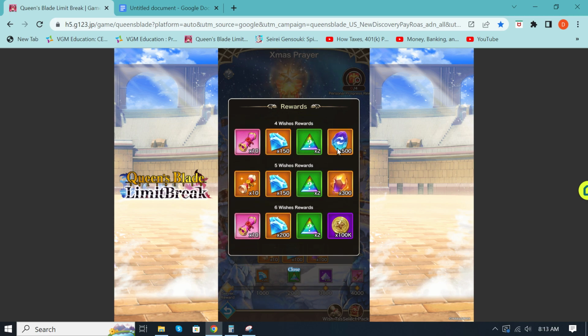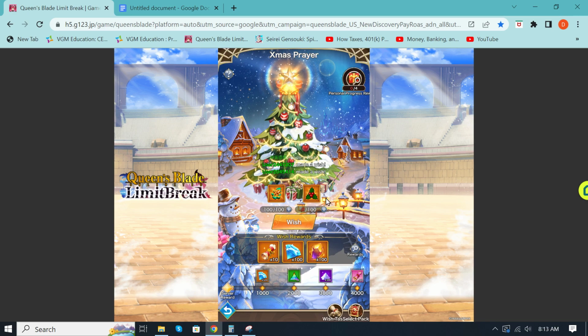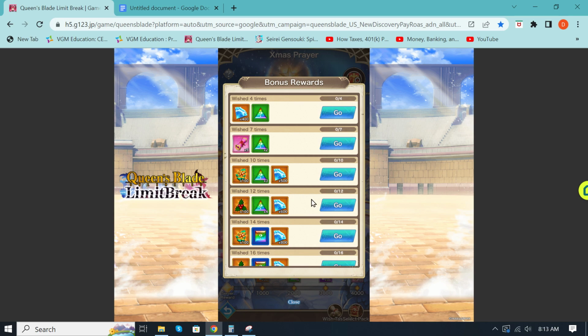The highlight here are going to be runestones, jewels, but spicy prayer tickets. This is where a lot of people are going to capitalize on getting spicy prayer tickets. It's awesome. So we'll talk about in a second where you get the other part of your Make-A-Wish, but you're also going to get at 4 milestone and 7 milestone, you're also going to get a few additional rewards once you make your wishes.